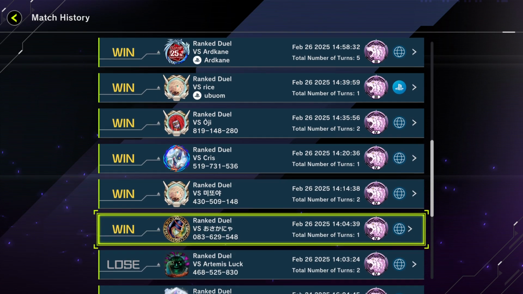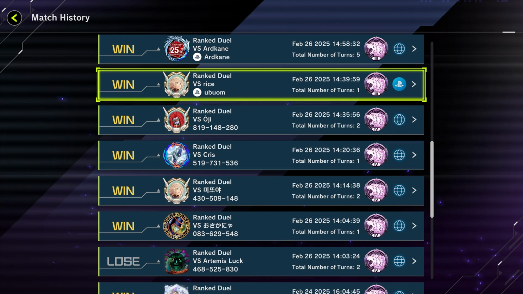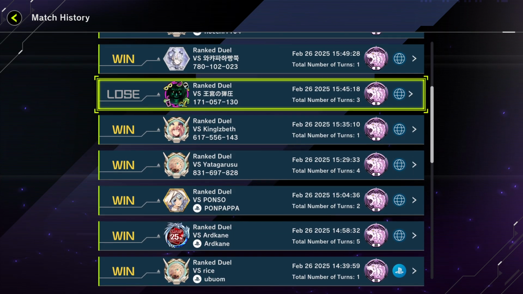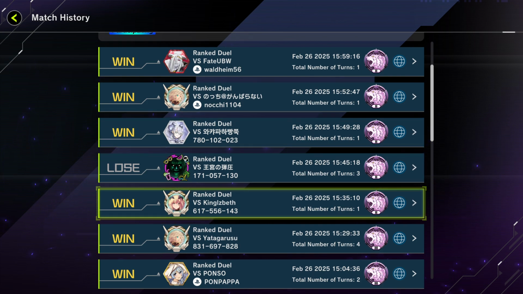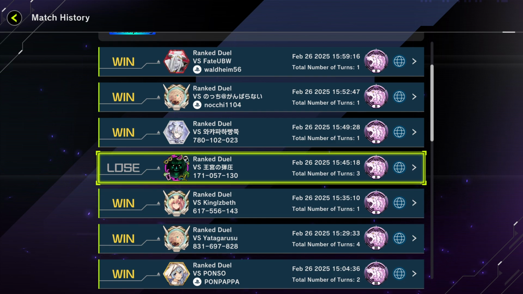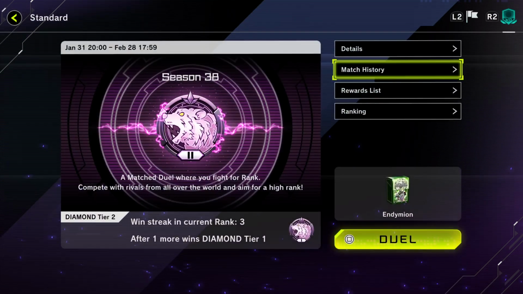Though a lot of these are because this one negated a hand trap, played through a hand trap, negated a hand trap, or played around hand traps. Usually these are because I summon Endymion when their field keeps lighting up, and then they surrender. But we take those.